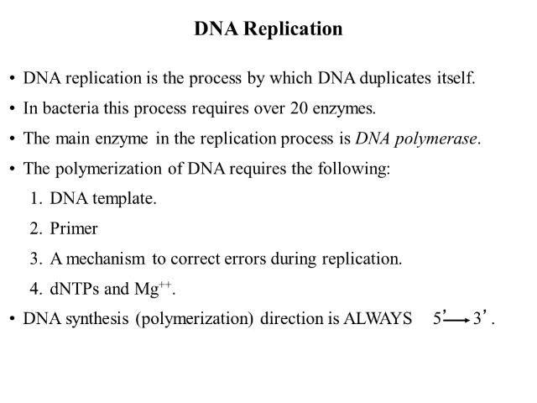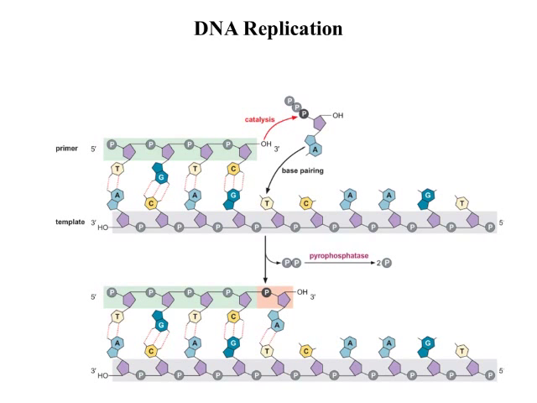We talked very briefly about replication. We said that in DNA replication, of course, we need the template, the primer. We need some sort of error repair. We also mentioned that usually we need, of course, your substrates and some sort of divalent ion, such as magnesium or manganese. All right, and the synthesis always happens from 5' to 3'.